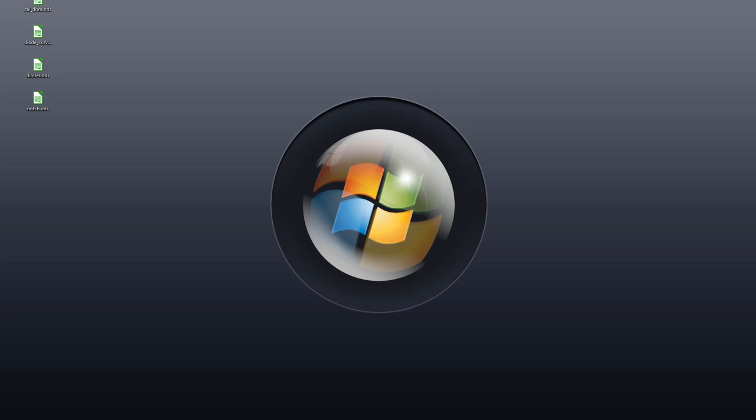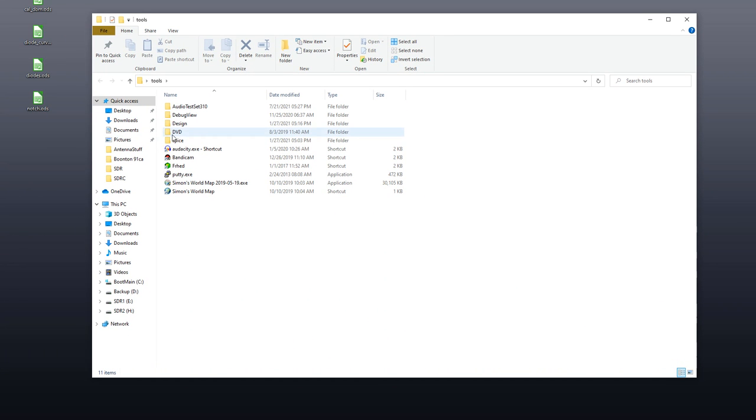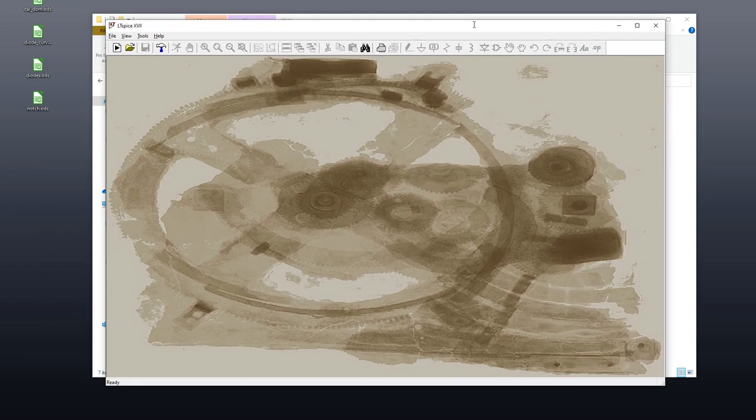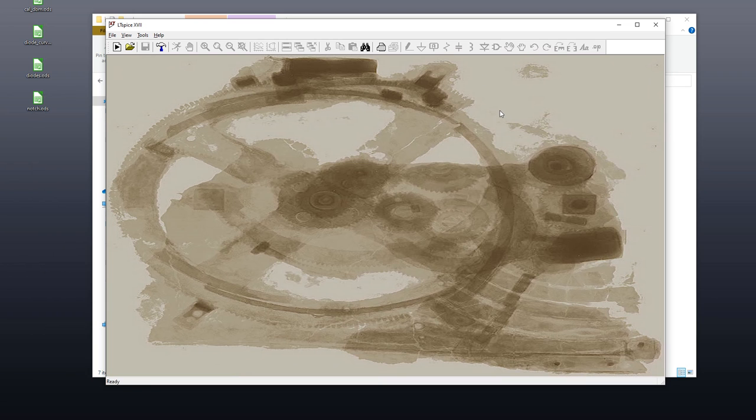Okay, this is a quick test of the recording method. Let me go grab SPICE. Okay, here I have a directory and there's SPICE in there, and I'll run LTspice. Of course, it opens in the other window, so I drag it over here. Let's make it full screen and make this full screen also.